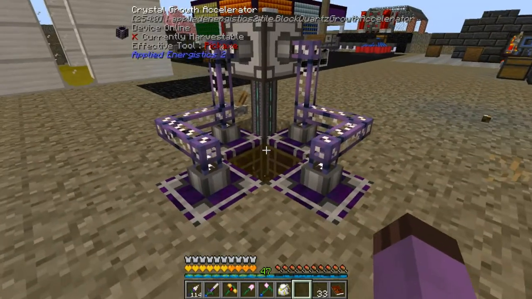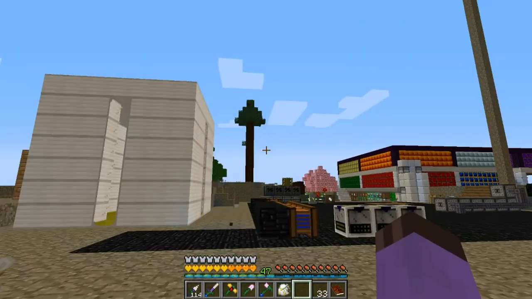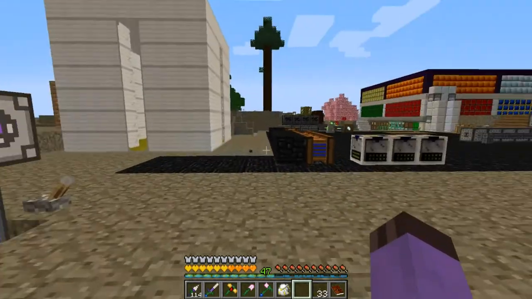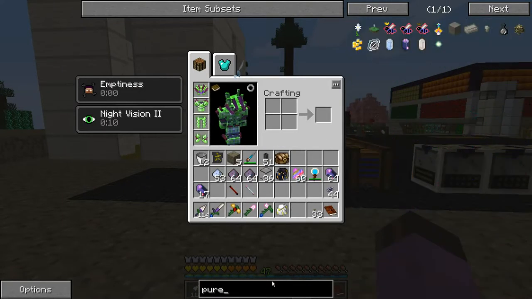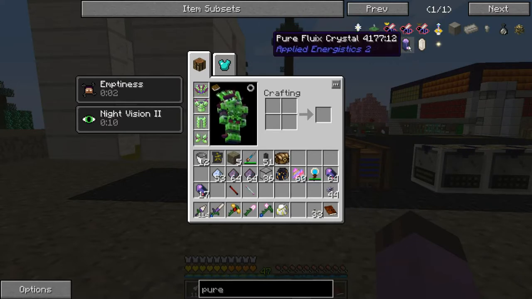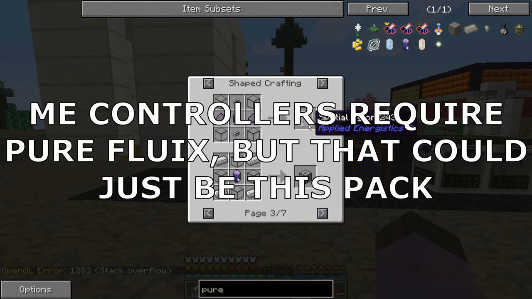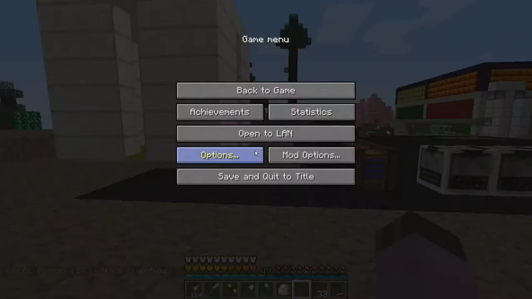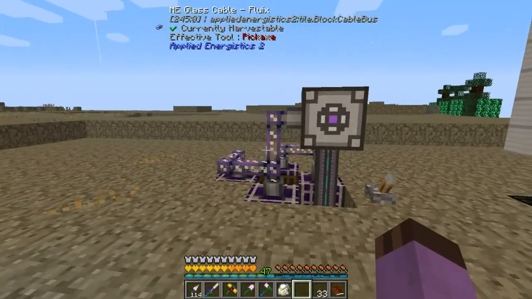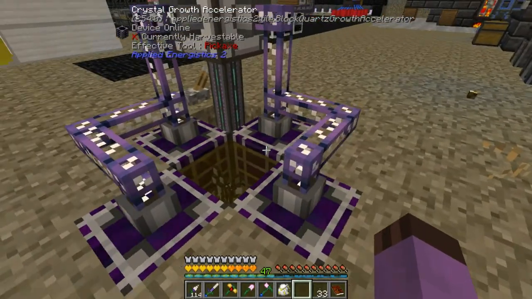So that is how we are going to get the pure Certus. Now, any crystal can be purified. Nether quartz can be ground up and purified. Fluix can be ground and purified. Sometimes there is use for pure Fluix, like a specific use that asks for it. But I think for the most part, the only one that you really need specifically is the pure Certus, because you need that for some mechanical things. So I think that this should be the only thing that demands it.